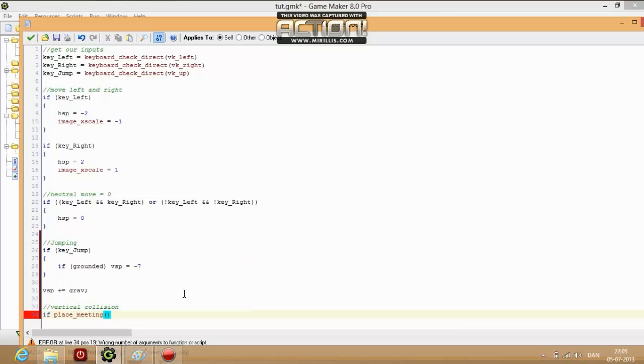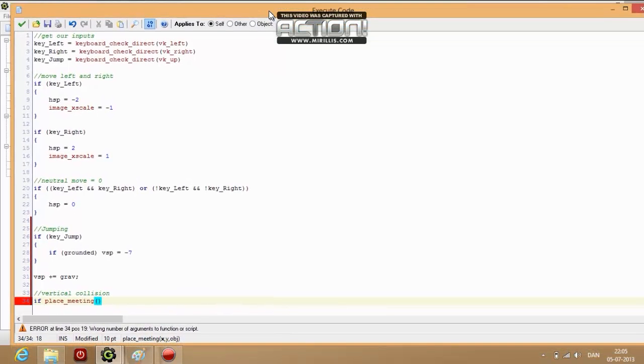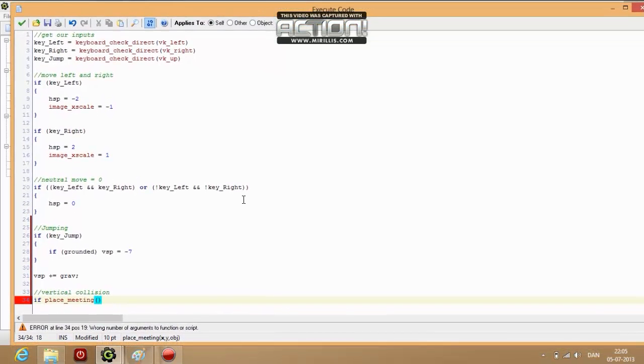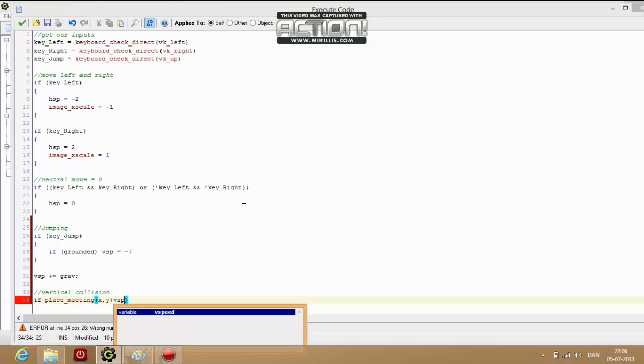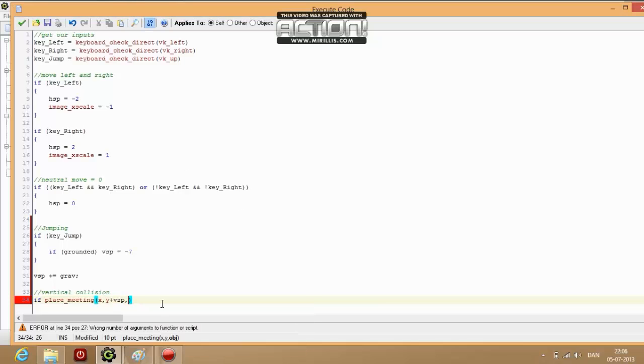I'm gonna drag this a little bit more up so you can see. We're gonna check if it's the same x, but we're gonna check the y plus our visp, which is our vertical speed, and we'll check ahead of us.